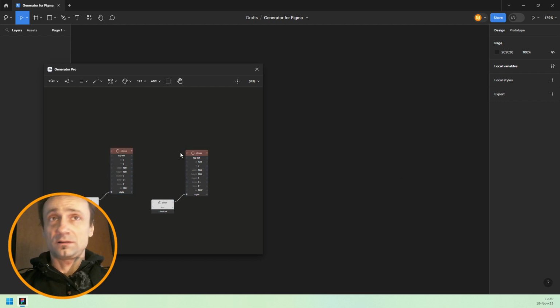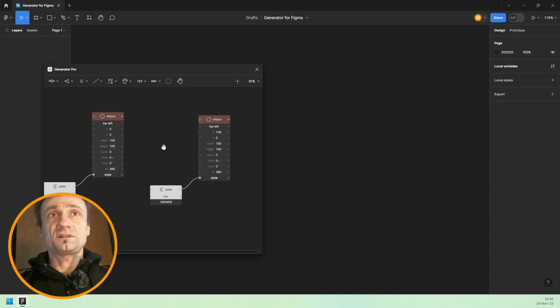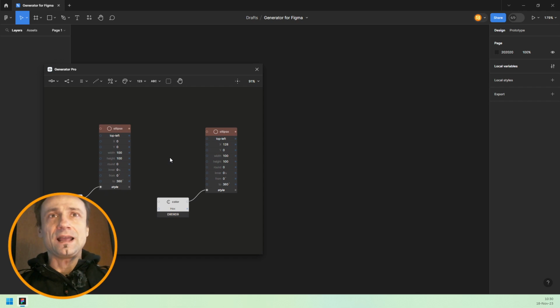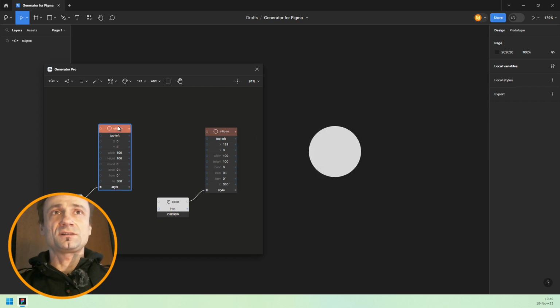If I double click on the background, they both disappear and the headers go dull. That means they're inactive now. The reason I do this is this lets you look at any point in the generation to see what it does for debugging purposes, etc. So if I double click on this, I see this. If I double click on this, I see the other one.